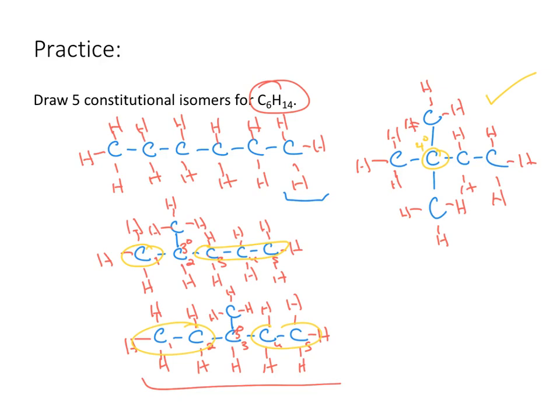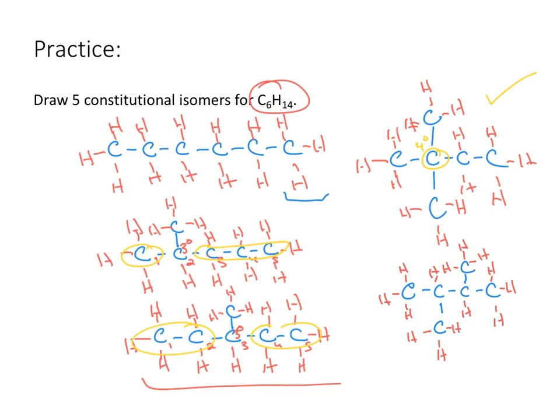So I'm going to stick with my 4-carbon chain, and I'm going to add 1 carbon to the 2nd in the chain and another carbon to the 3rd in the chain. And then I'm going to add in all of my hydrogens. So first I'm going to count up my carbons and hydrogens, make sure I didn't accidentally delete something. Okay, yes, I've got 6 carbons, and I've got 3, 6, 9, 12, 13, 14 hydrogens, so I'm good there.